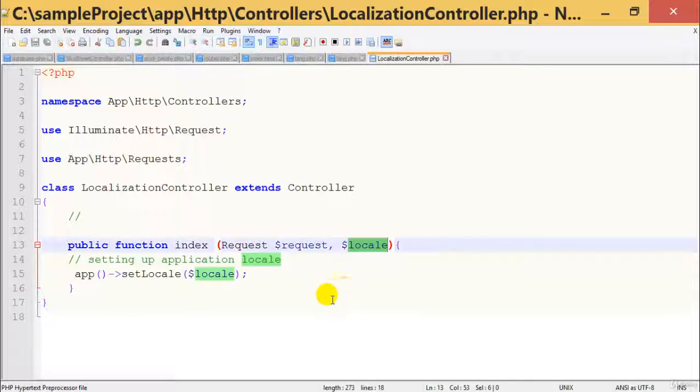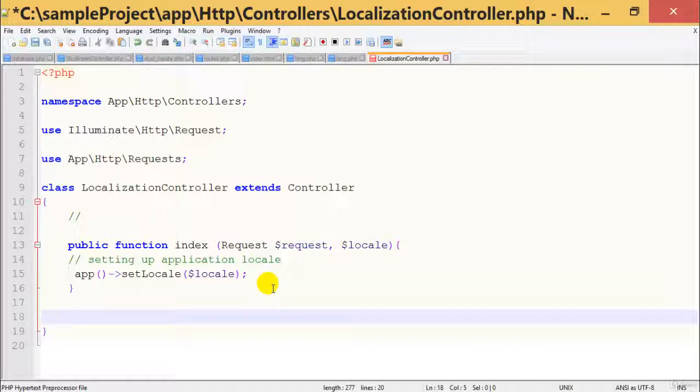Now, getting translated to different types of languages. That is also done with the help of a function.